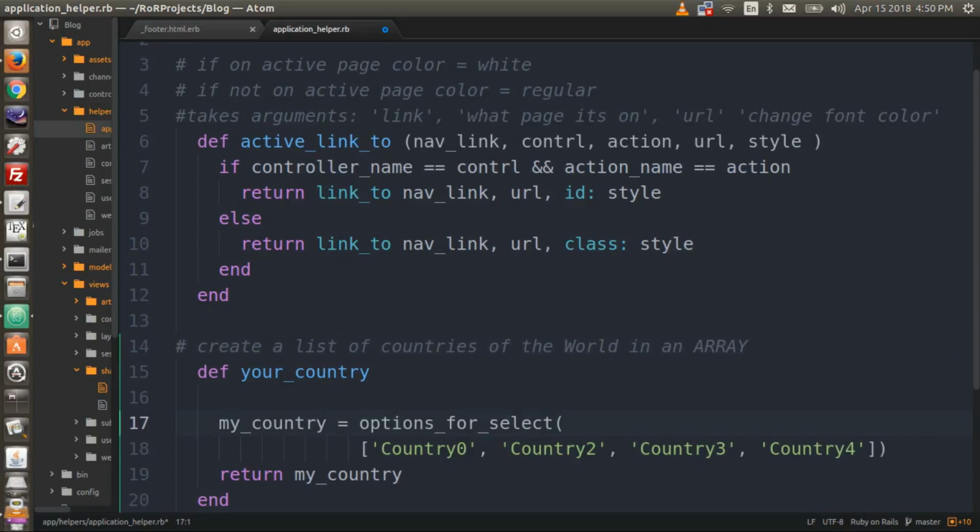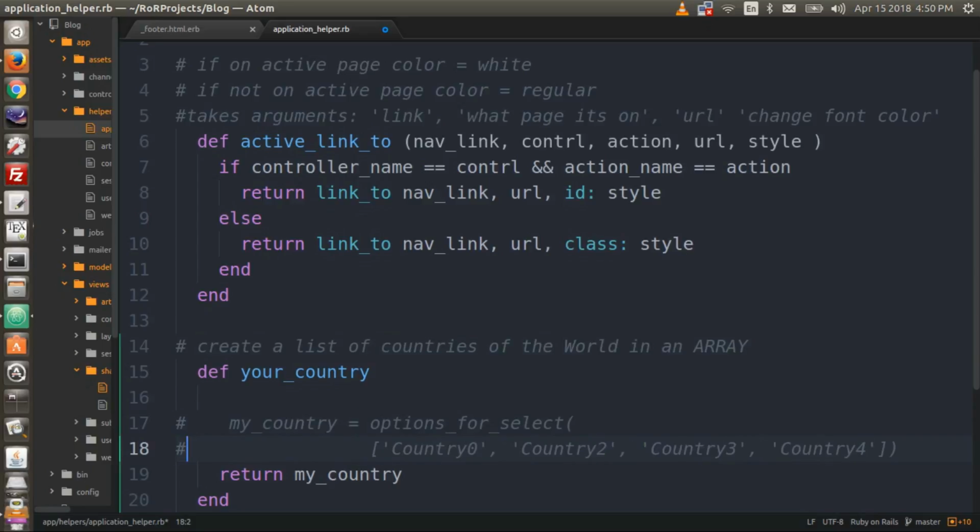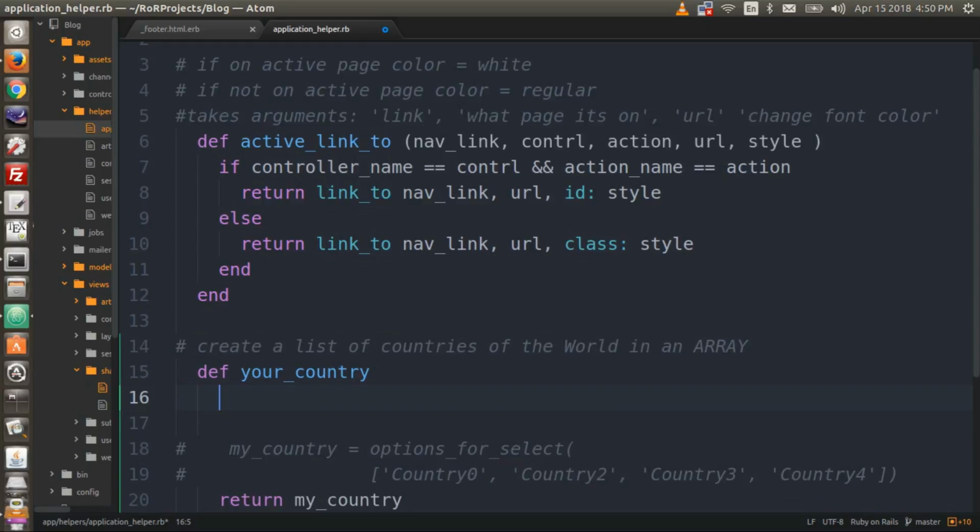This is actually an array. Array needs to be within 2 square brackets, and then we have our selection within it. Right? So here, let's first name our array. So we're going to have a similar structure as here, but we're going to have each country within double quotation.